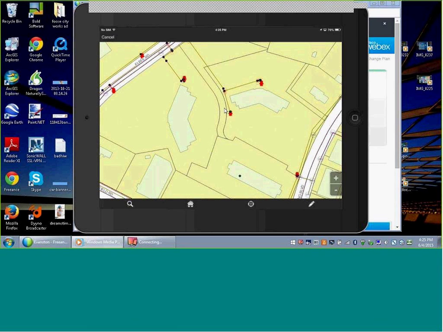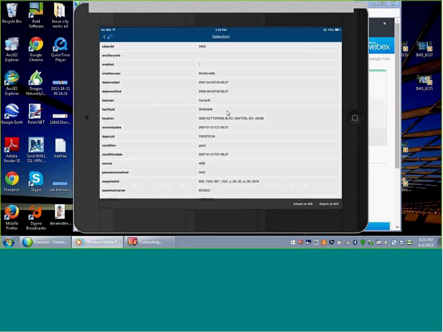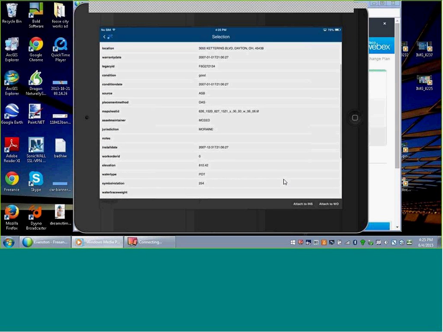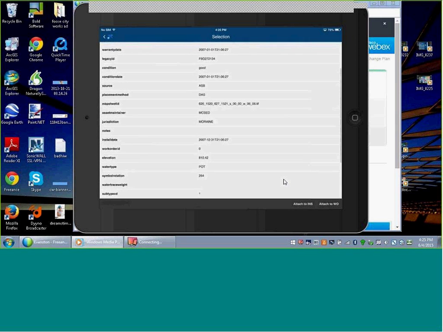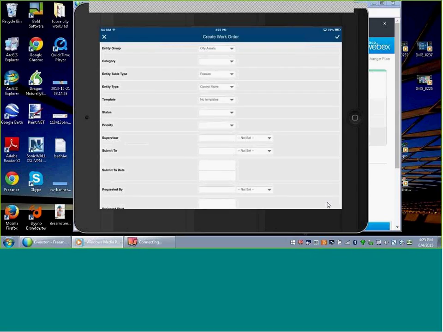I'll go ahead and click on a hydrant here because I want to maybe edit that hydrant, but probably mostly I want to attach a work order to it. So there's the GIS data. I can hide fields. I can re-alias fields. I can hot link. Maybe I've got an as-built to this, but what I want to do is attach a work order, and once again, I'm just coming in here and filling out my stuff.